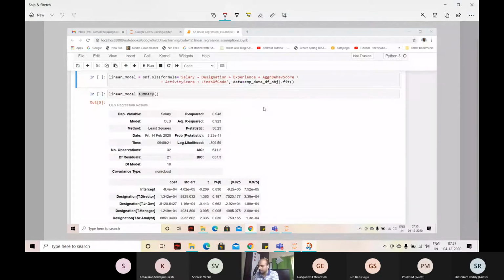So here, when you build a model and say fit, it is forming the equations with all the data we give and then solving it. Ultimately, what is it getting? The predicted salary, pred sal, is equal to some coefficient. What is the coefficient here? Minus 84000 plus 13420 into 10 to the power of 4, what is this?